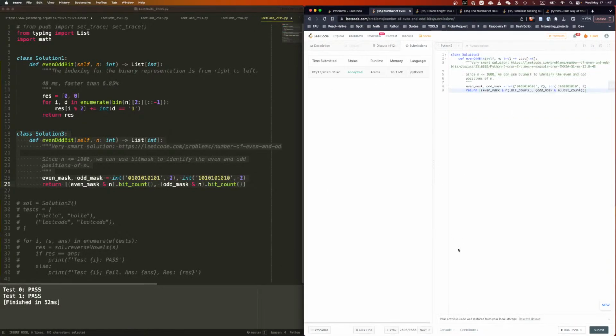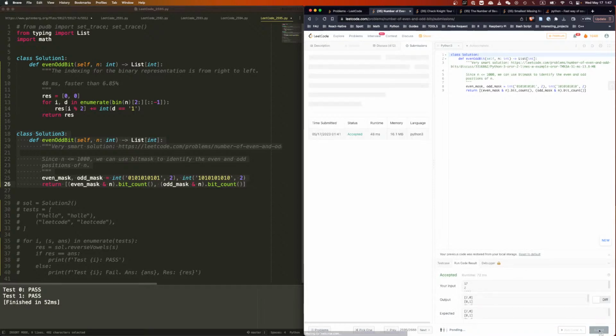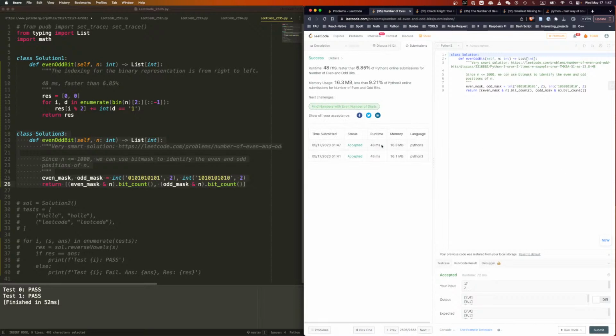Let's try it. Should try a larger value. Bit count. Good solution.